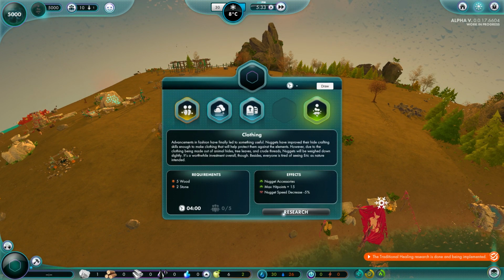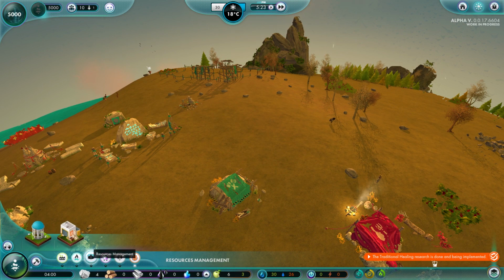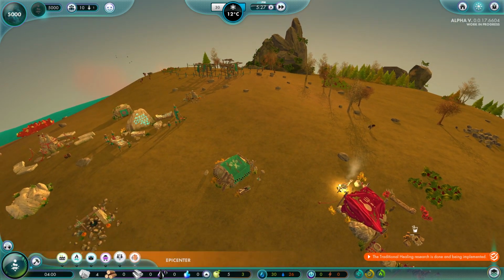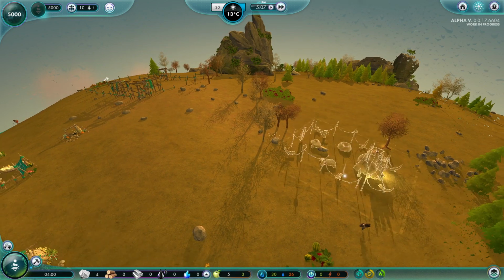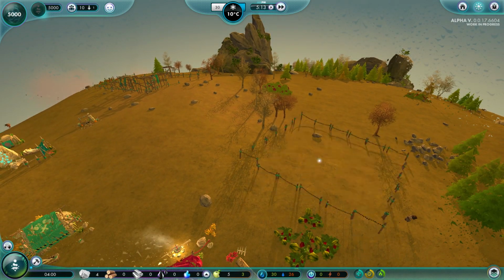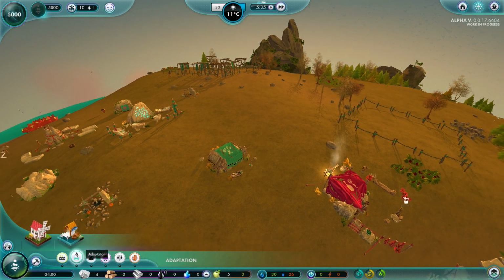No. Clothing. Yes. Alright, we need to get a doctor up and running ASAP. We also need a warehouse. The doctor needs to be like there, so they're close to things that have the stuff they need. And we're also going to go ahead and build a warehouse.